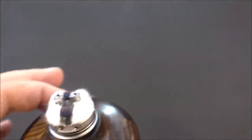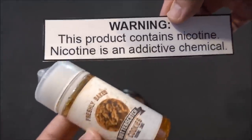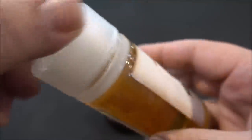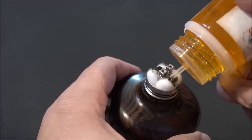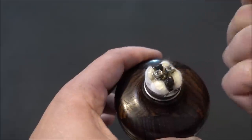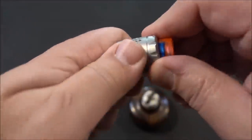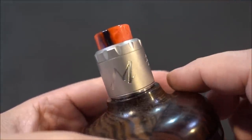For juice, I'm using 'Freshly Baked Butterscotch Cookies' from The Don Vape, made in the USA — gifted to me by a friend from Kuwait. Saturate the cotton, dump some liquid down the center. I'll do the rest off camera. Then grab the top cap, put it all together, and we are ready to vape.